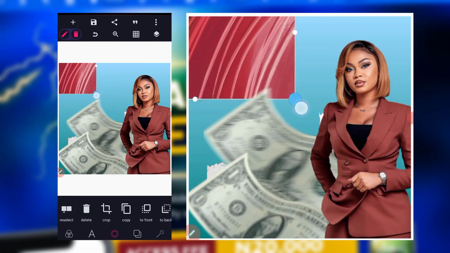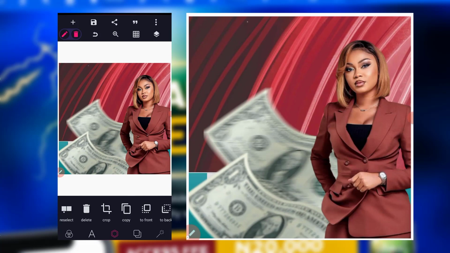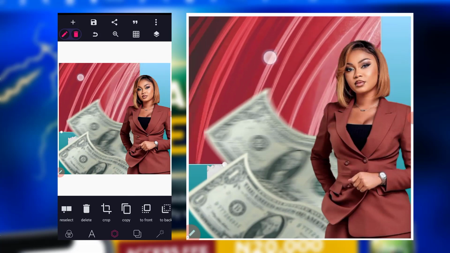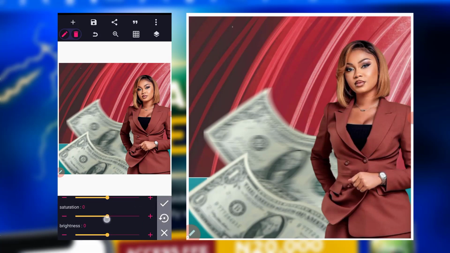Now your background should always, maybe one thing you should notice, the color of your background should complement the model you're using. That's why you see this is kind of a bit complementing the model's clothes. That's why I'm kind of reducing the saturation on it.